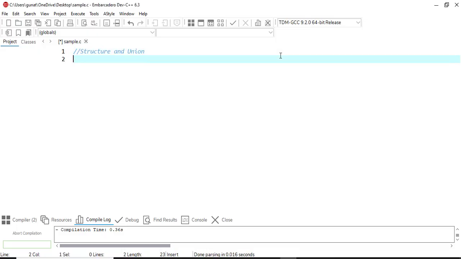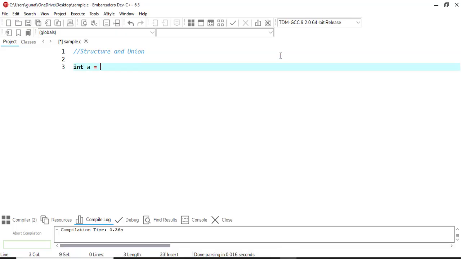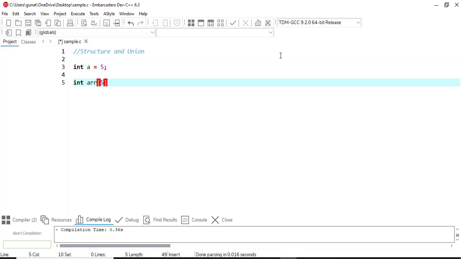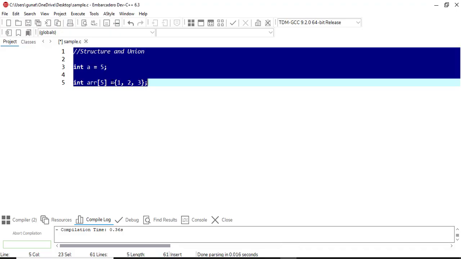Okay. So we know in a variable, I can store only one value. When I declare a variable int a equal to 5, I can store only one value. When I declare an array, I can store multiple values, but all the values should be of the same data type. That is what is called arrays. Now, I want to store multiple values of multiple data types under a single name. So there I can go for the concept called structures. Fine. So let's take a sample program that will explain how structure works.